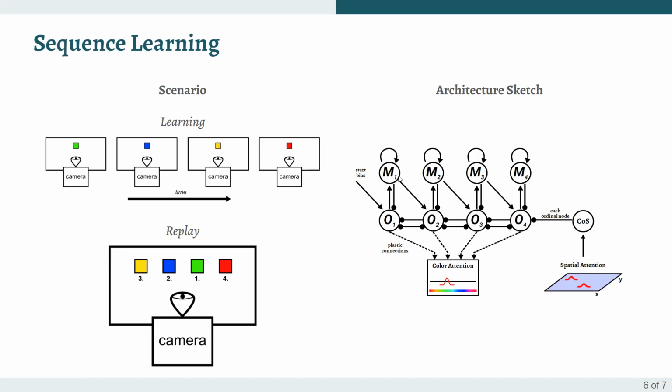For that, you implement this kind of serial order system. It was probably also in the lecture of today. And the cool thing about this is that you could, for example, combine this with the reaching, right? While it is a bit artificial to attend to the colors in the right order, you could think about reaching for the colors in the right order. That would combine the sequence learning project with the reaching project.